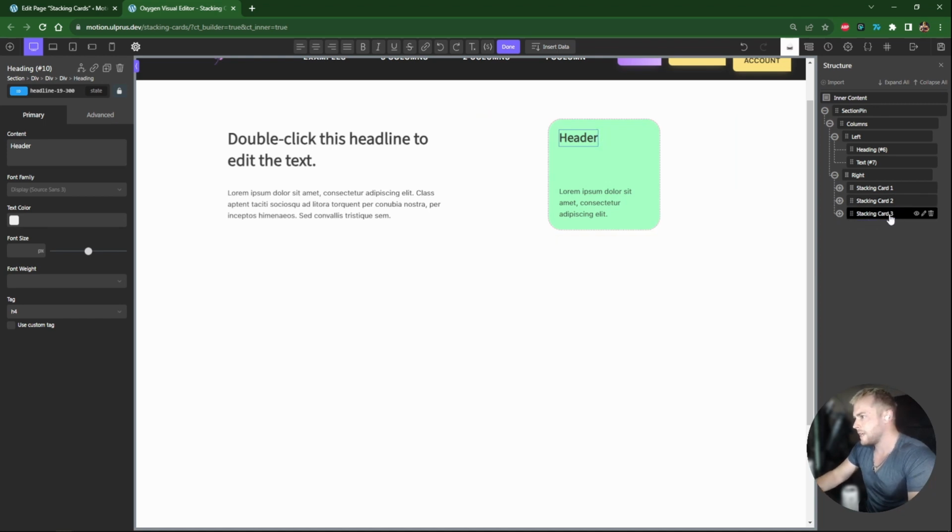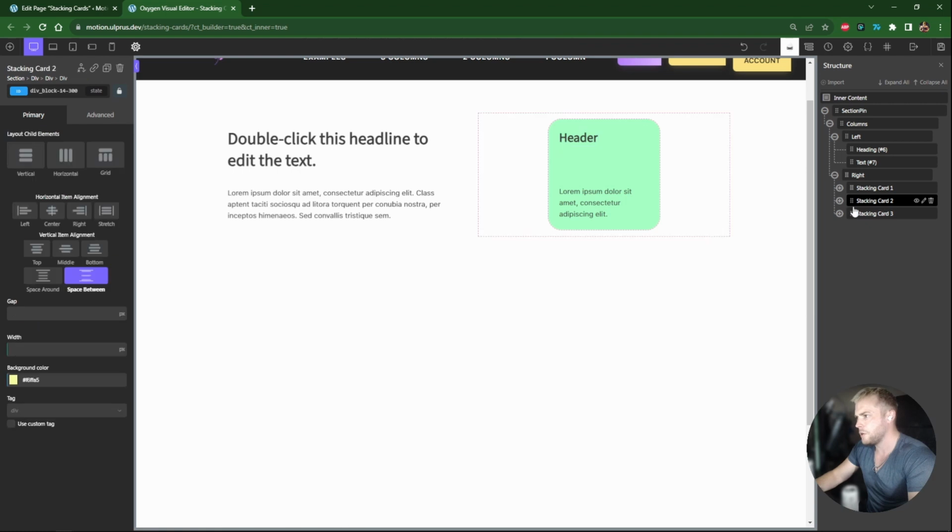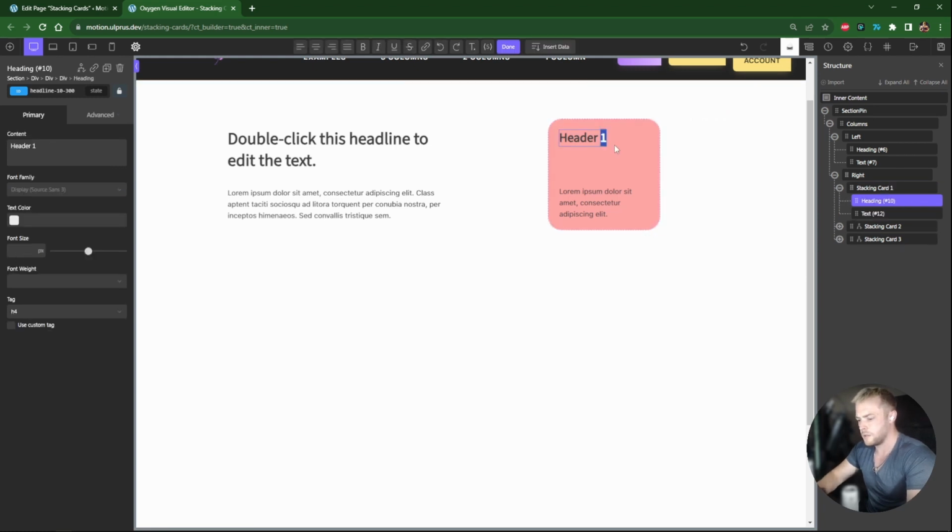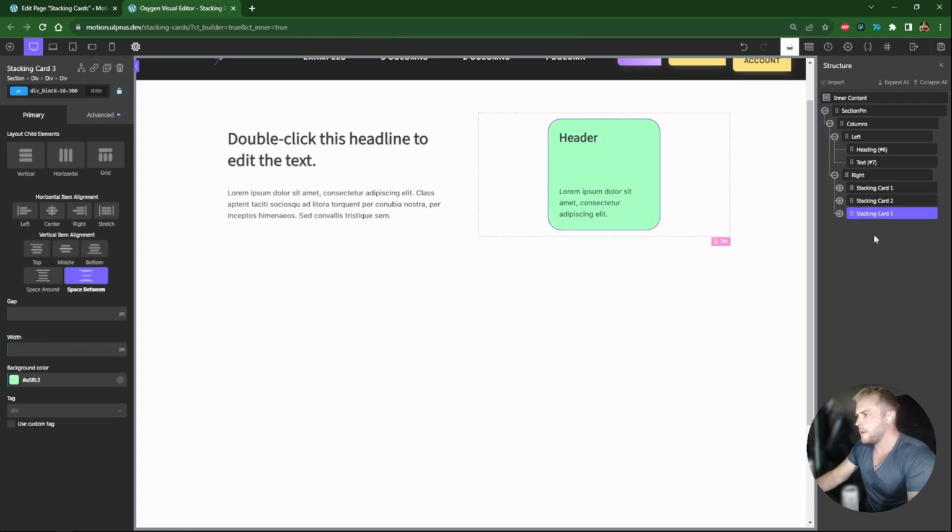So I'm going to keep these labels the same here, but what I'm going to do for this is change these. So header 2, that's already correct. And then this one instead, because it's underneath at the very bottom, is going to display number 3. So we kind of go in reverse order with the headings here, like that.